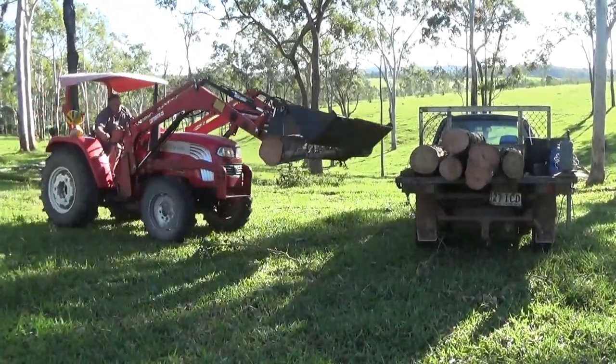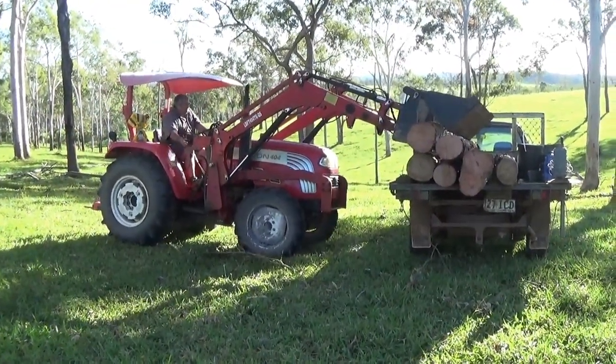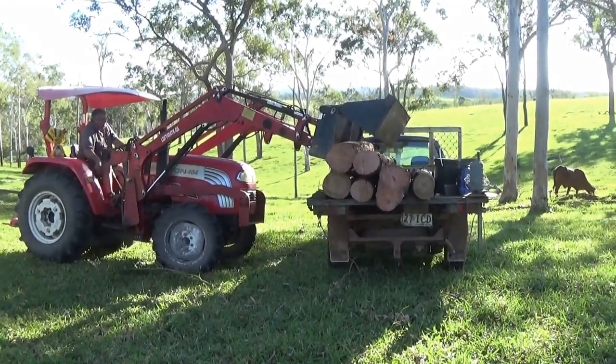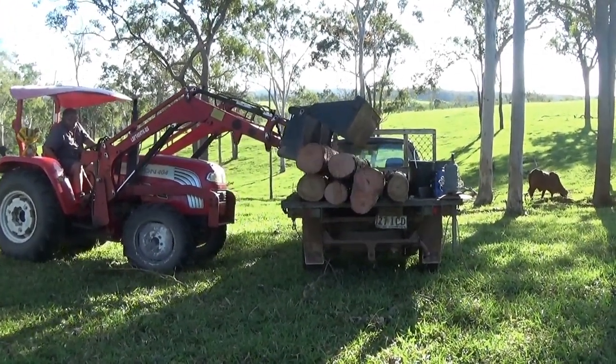Well, we got the six posts loaded and didn't have too many dramas, only the normal sort of things. And tomorrow we're going to start putting them in the ground.